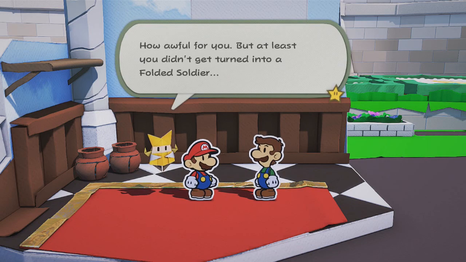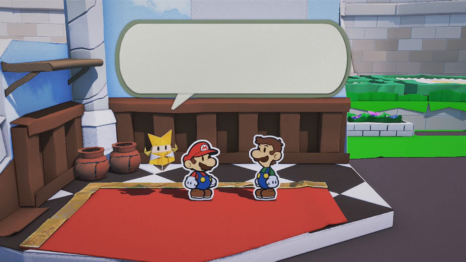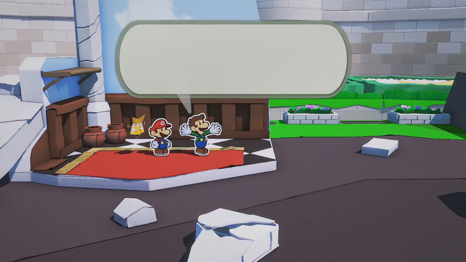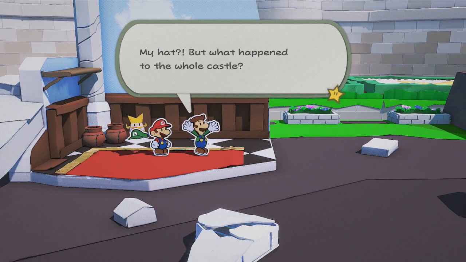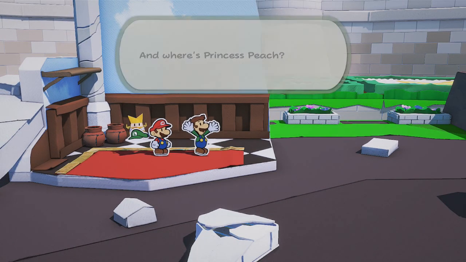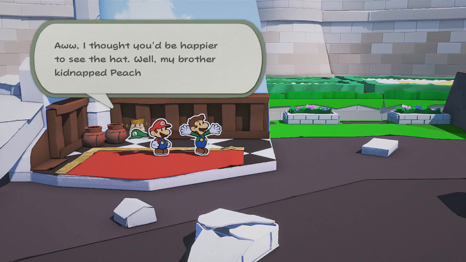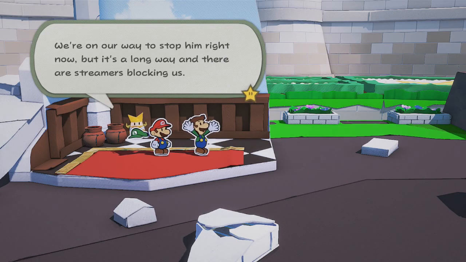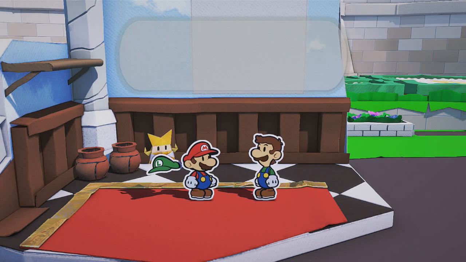How awful for you, but at least you didn't get turned into a folded soldier. Oh, but I do have some good news. Your hat survived without you. My hat? But what happened to the whole castle? And where's Princess Peach? Oh, I thought you'd be happier to see the hat. Well, my brother kidnapped Peach and her castle. We're on our way to stop him right now. But it's a long way, and there are streamers blocking us.